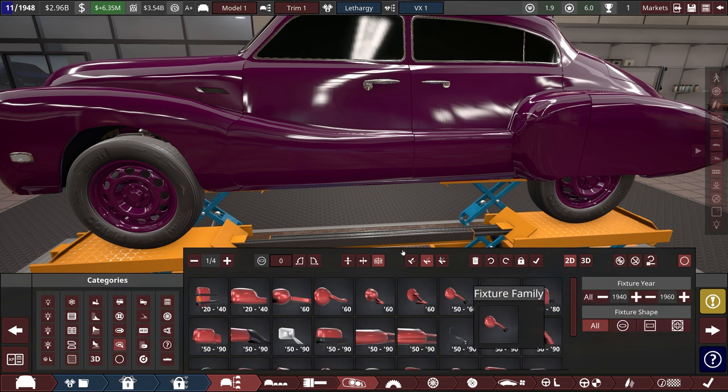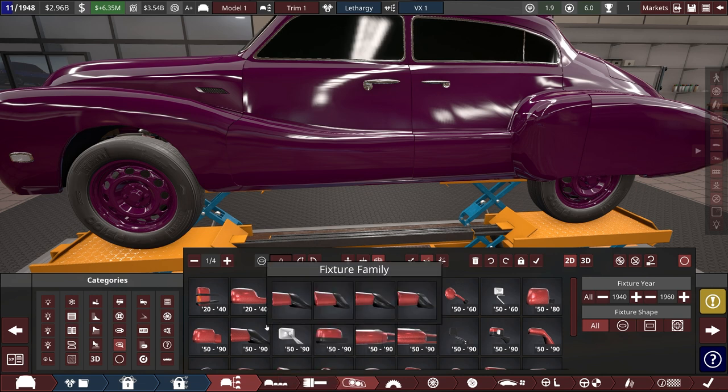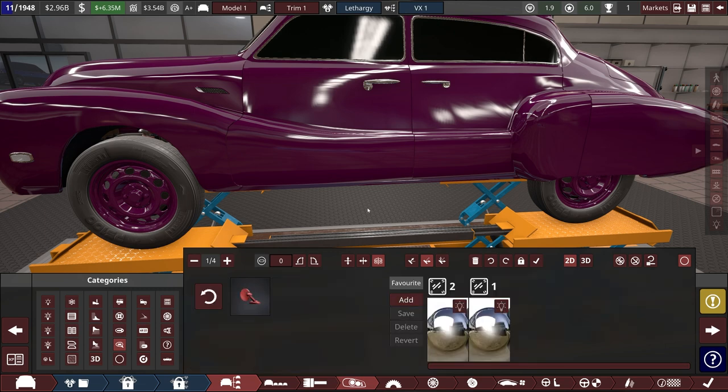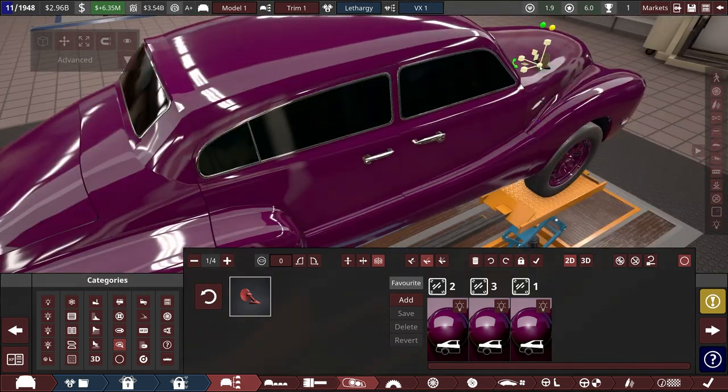Mirrors. Well, we've got a very curvy kind of appearance to ourselves as it stands. Someone in the comments last time said that putting the mirrors on the bonnet of the car was the way to go in order to be stylish. I disagree quite strongly with that as a statement, but we'll try them all over the place till I find somewhere I like. Go around the other way. There you go. Like that.